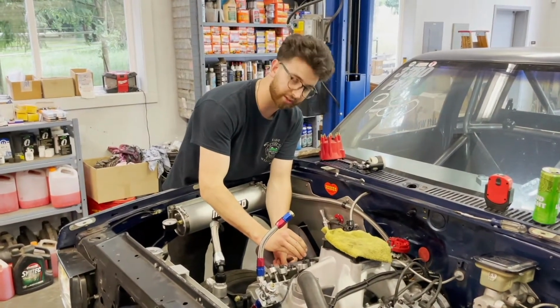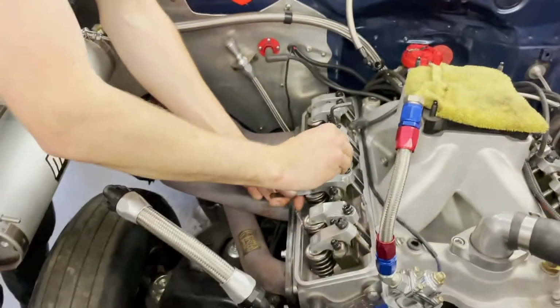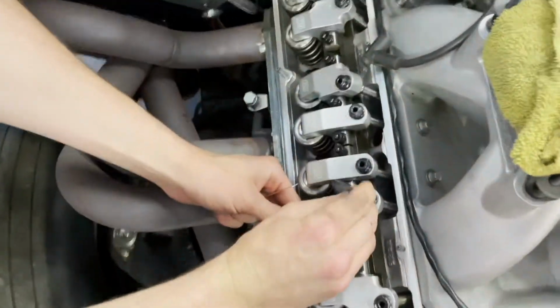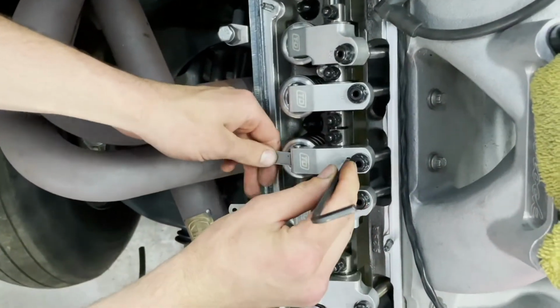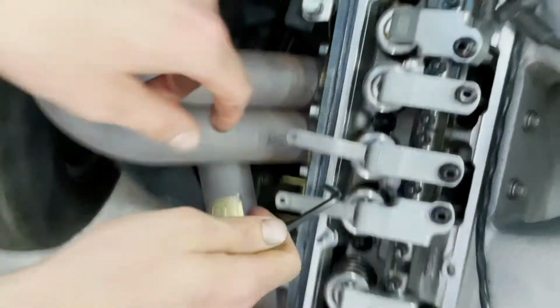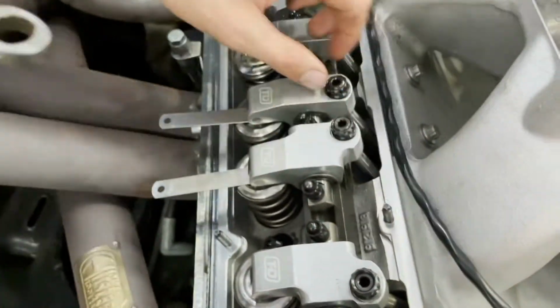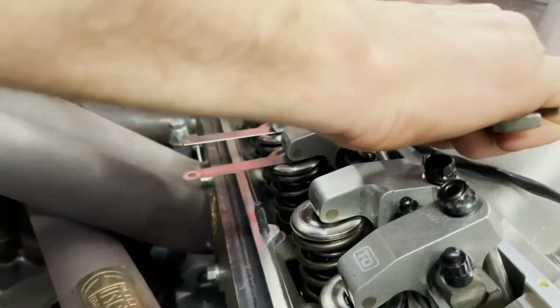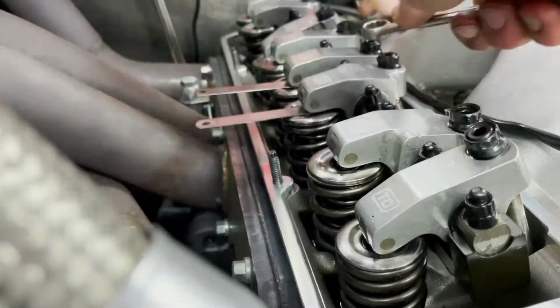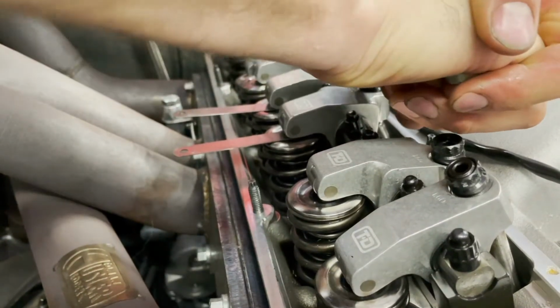So bring it closer, Travis. Come on in, just so the guys can see what you're doing. Basically I just go by feel on my fingers. So basically that's 26 in there, finger tight. And this is 24. The shaft rockers are super forgiving. Basically, you just torque them down. We don't even torque them, we just tighten them up, nice and snug.